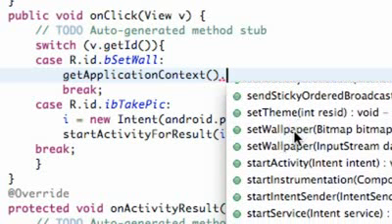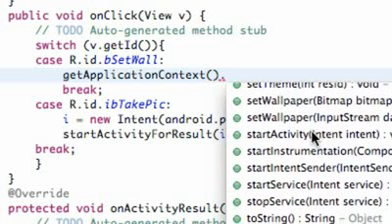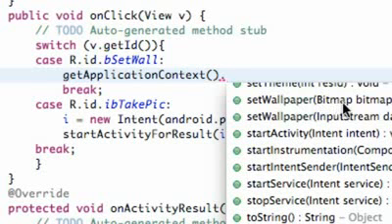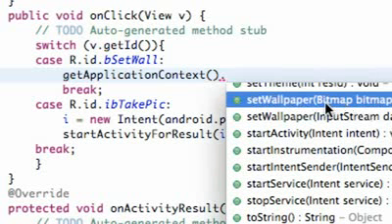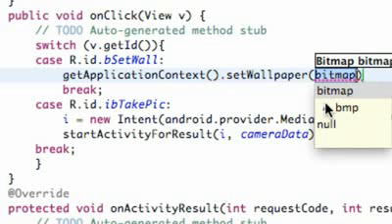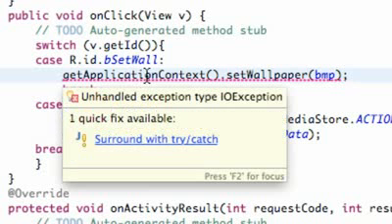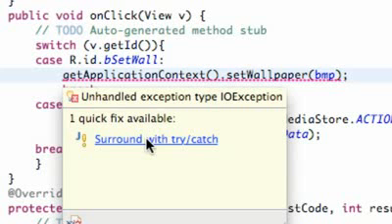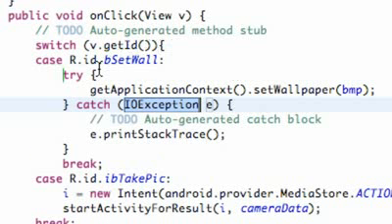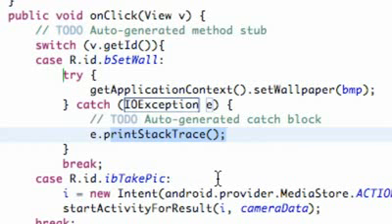So we're just going to scroll down. I was just seeing if there were some other ones I could show you guys. setWallpaper, as you can see, takes a bitmap, and we're just going to put our bitmap in there, called BMP, and finish our statement. It's going to give us an error because, again, this is something kind of sketchy. It might not always work, so we're going to have to surround it with a try and catch. Just click that, and it's going to put it within a try bracket and catch the IOException, input output exception, and then it's just going to print it to the debugger or throw it around. So there we go.